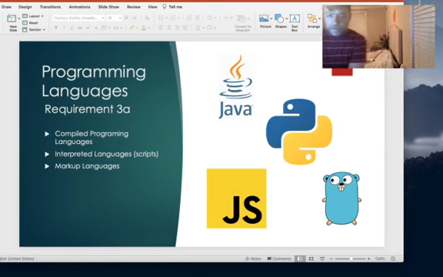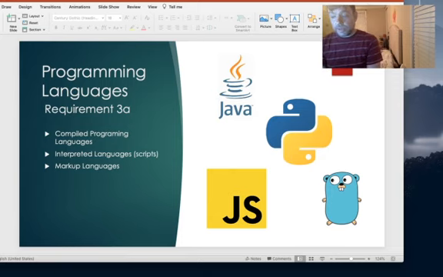So let's talk a little bit about programming languages. Programming languages have been around for decades now, since the 60s, when we were building programs on some of the programming languages that we talked about in our last lesson, such as COBOL and Fortran, to some of the later, more robust programming languages like C and C++, and into some of the more modern programming languages like Java and Go, and some of the different interpreted languages like Python and JavaScript.